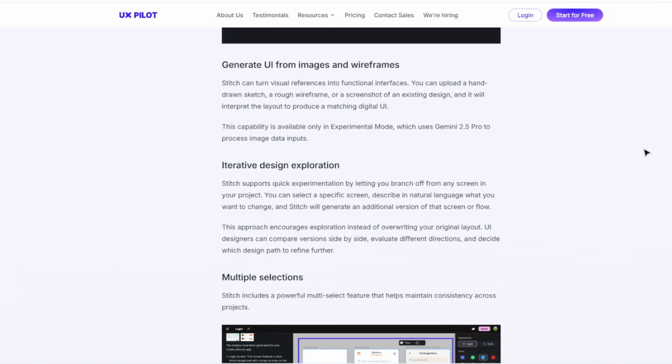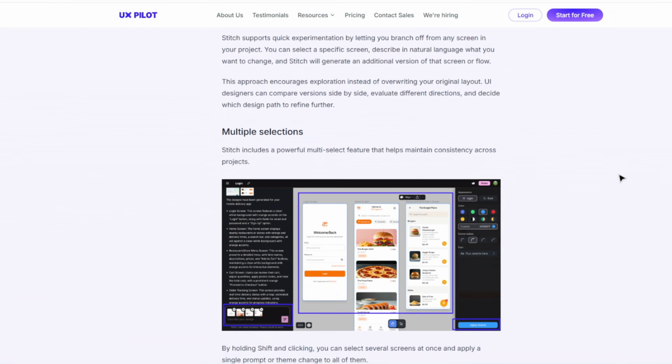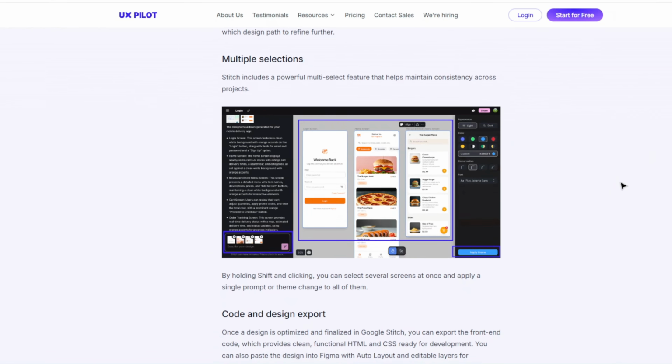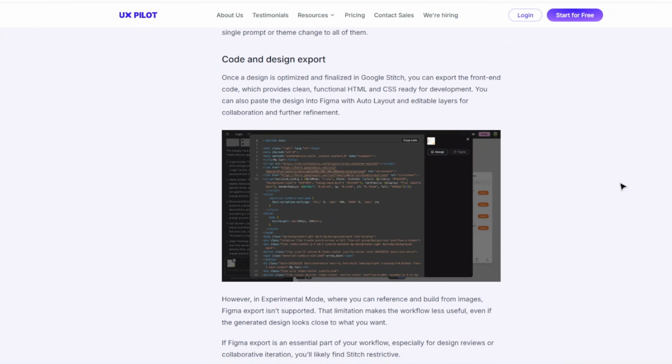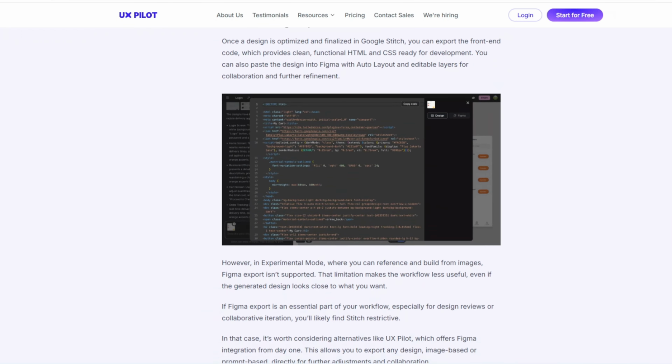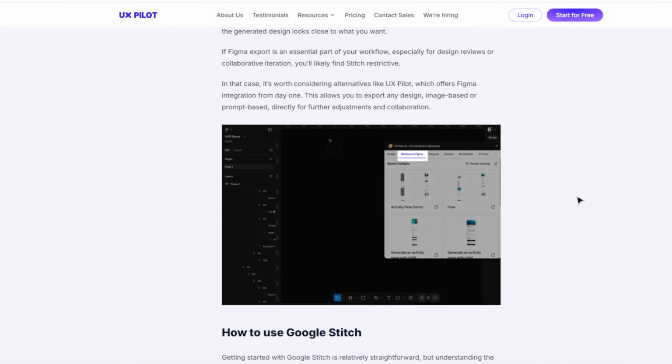If you are looking for alternatives in this space, you need to be looking at Lovable, which is fantastic for full product scaffolding and deployment, or Bolt, which is geared more towards developers who need functional MVPs with back-end logic. But for pure UI/UX generation from plain English, Google Stitch is an absolute powerhouse.